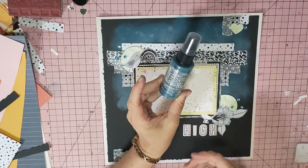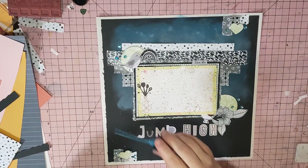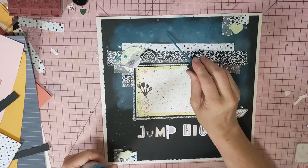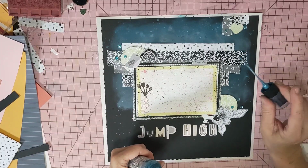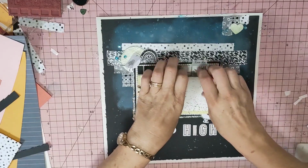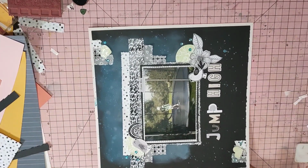Distress Oxide Uncharted Mariner Spray. I use this as my splatters. I actually love this colour for splatters. I don't know how it's going to come up on that oxide when it's dried. The oxide ink. But it looks great just like that. There you go. That's all I'll do. Don't want to wreck it completely. And there you go. That's my sketch that is like this.